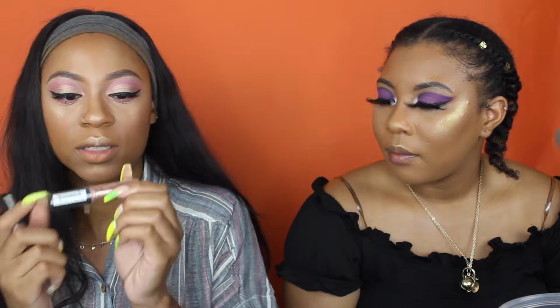This is not nude. This is NYX's lipstick in Sweet Pink. Ooh, that one might actually look really nice on that. I think it would look nice on this too. So let's see, the makeup gods will come through. Abu Dhabi, NYX Soft Matte Lip Cream, another favorite with a brown lip liner. It looks really, really good. That's like an orangey brown, like a peachy brown. And last but not least, we have Baby Doll, a light pink nude. I like this one also with a brown lip liner.